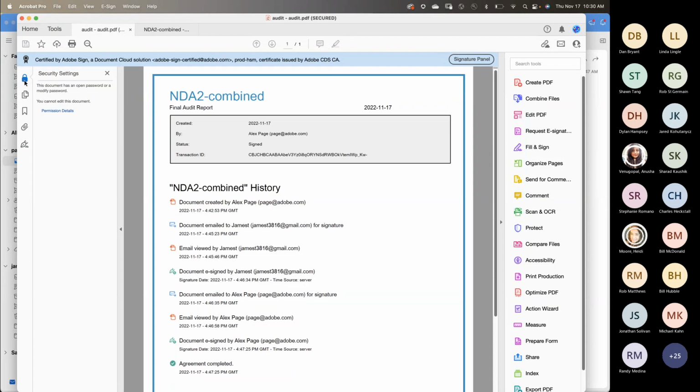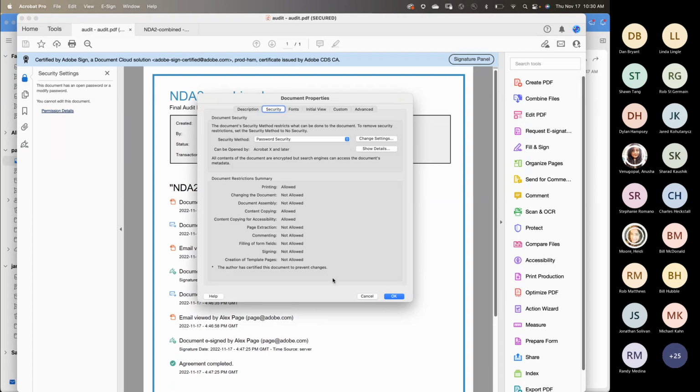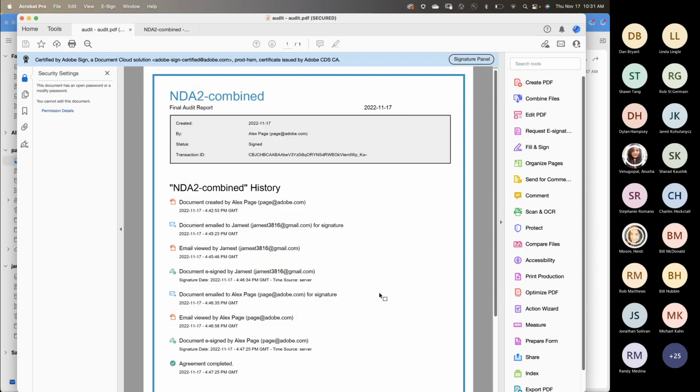We know that it's important to you. If you want to drill down into security, you can go into the permission details here and spend a little more time seeing what they are specifically. Also, the one I like to point out the most is this one, changing the document, not allowed. That just confirms that the integrity of this document is going to remain for all time.